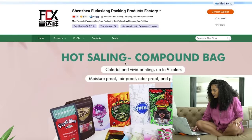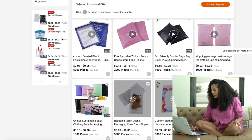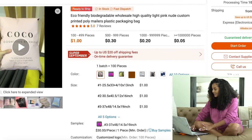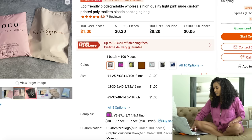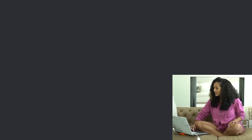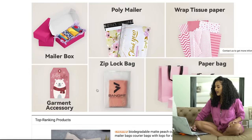Here's what a packaging company looks like on Alibaba. They're a packing products factory, so on their product page you can see different types of poly mailers, clear bags, and more. Alibaba.com has also changed their whole website — it's much more user-friendly than three years ago, and they have verified suppliers so you know you're shopping from someone reliable who will deliver on time. Some suppliers even show examples of different brands they've worked with.